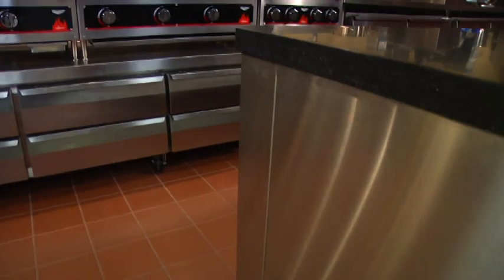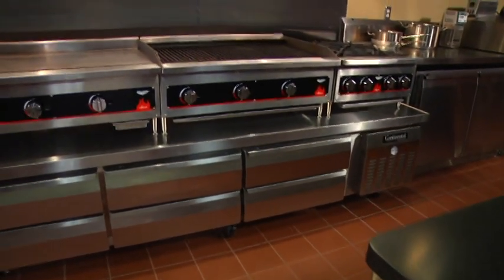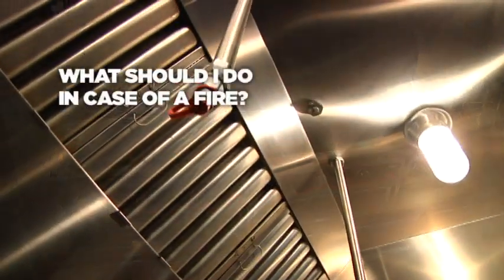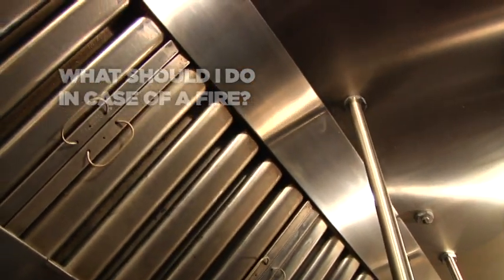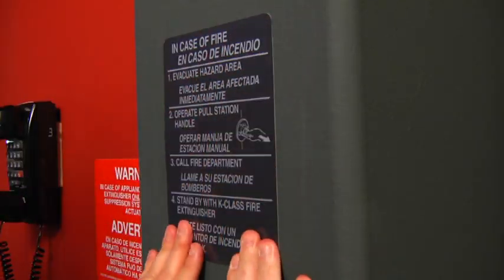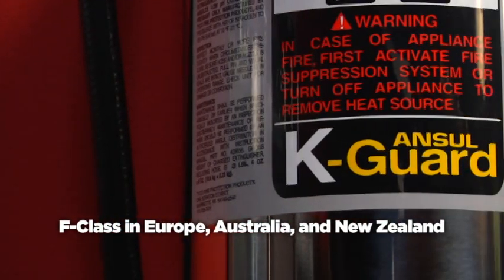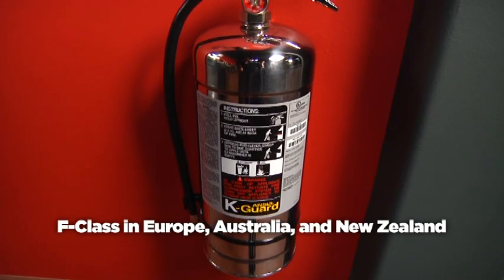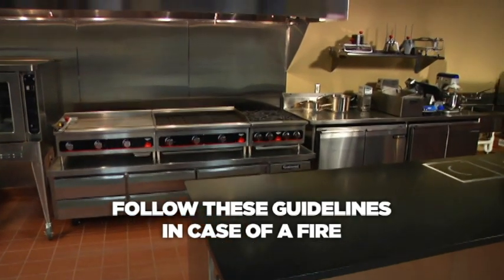Complying with maintenance schedules will ensure that your ANSUL fire suppression system will provide reliable fire suppression when it's called upon. Of course, as an owner, it is important that you make sure employees are trained in proper procedures in case of a fire. Post the operating instructions in a prominent place so that in an emergency your employees will know what to do. And always make certain that hand-portable fire extinguishers are properly placed and compatible with your restaurant system. Follow common sense and these guidelines in the event of a fire.